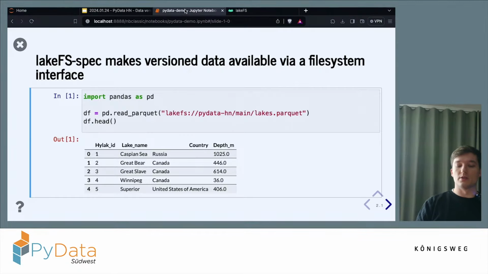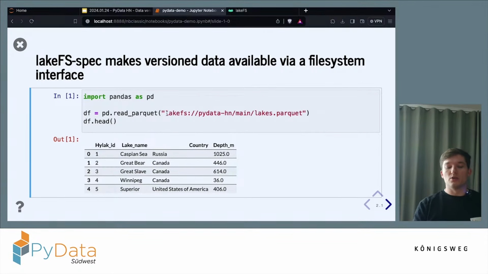And if we now go into the Jupyter notebook that I have and look in there, we can see that we indeed got the same file here. As you also noticed, we haven't imported LakeFS-Spec yet, but we have installed it in the system. And that is enough to just read from and write to the files, because we have added the LakeFS file system to the underlying file systems.